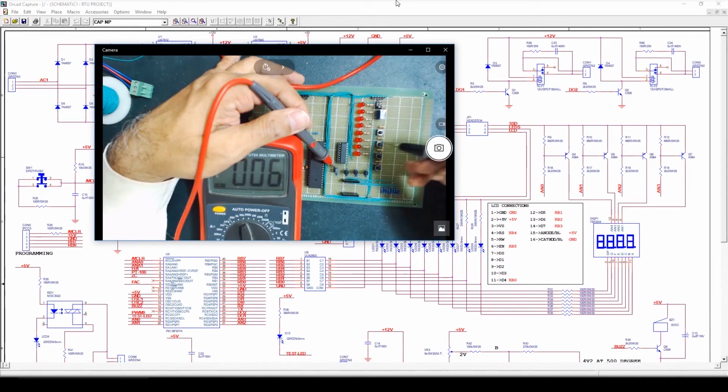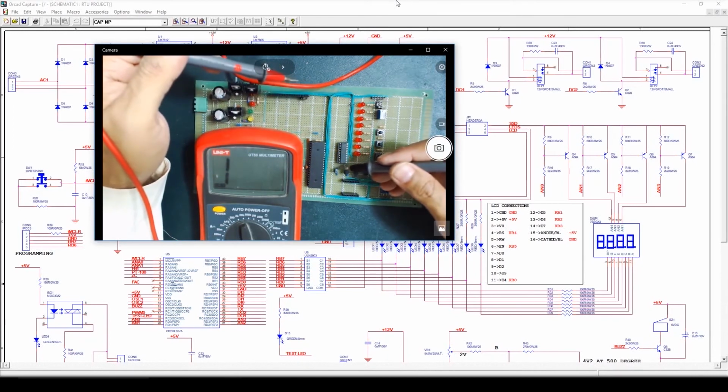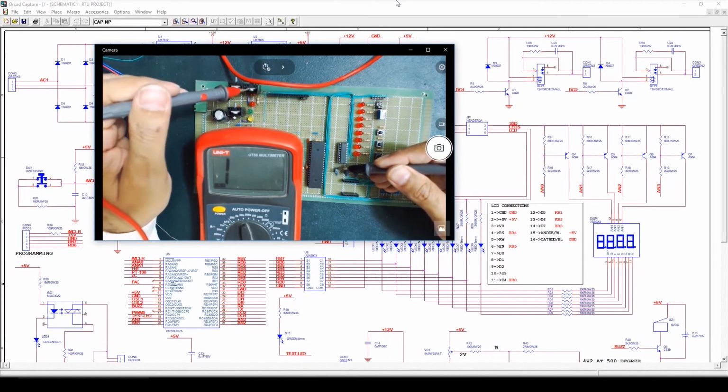Now we'll check all the emitters. And now I'll perform the short circuit test with ground. Okay, there is no short circuit between power supply and ground.